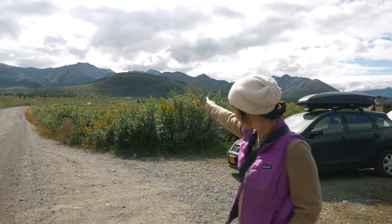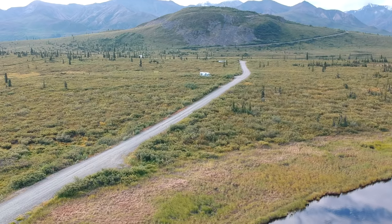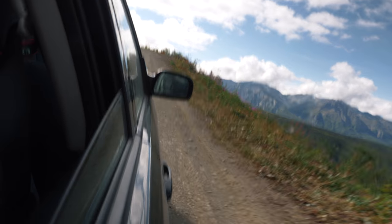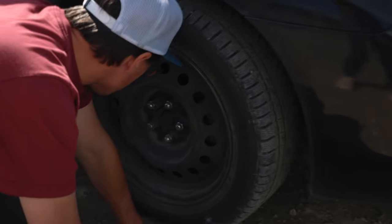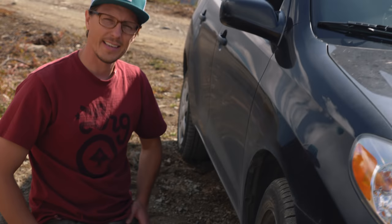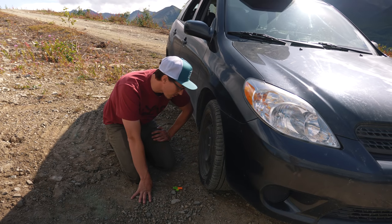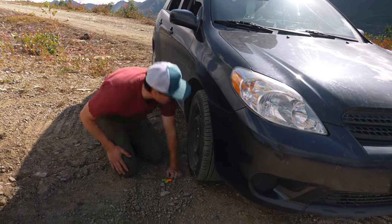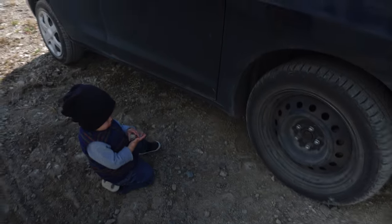We heard that the back side of that mountain over there with the tower has the best berries, and that's where we're headed. We have this mystery noise we can't figure out — our car is making all sorts of noises. We think East threw a rock in between the brake. We saw him throwing rocks in the tailpipe and in the wheels. There's some major friction going on — sounds like metal on metal. Well, we asked for adventure and we sure got one.